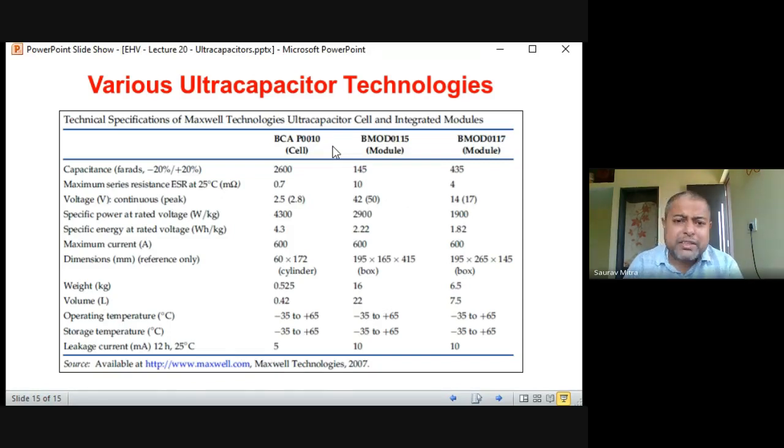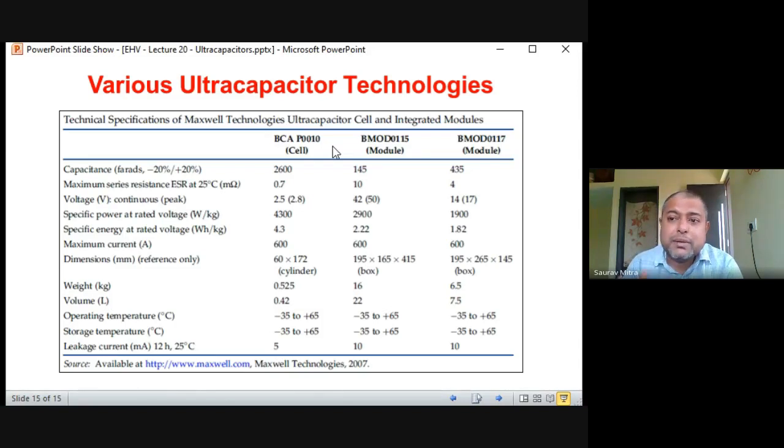These are various ultracapacitor technologies available in the market. More are there in the market because the book was written almost 10 to 15 years back; you can find the present ultracapacitor technology. This is an ancillary or auxiliary power energy unit that you have to understand. The ultracapacitor cannot drive a vehicle. This is just for peak demand supply.